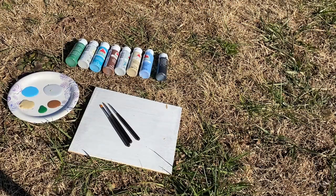All right, y'all, so I have a majority of my materials set out that we're going to be using for today's program. I have a variety of different colors of paint. The scene that we're going to be painting has a lot of greens and browns and different shades of gray, and then we're going to get a little bit of blue for the sky. If you saw our Facebook and Instagram posts beforehand, these are the colors that we're going to be using for today's program.